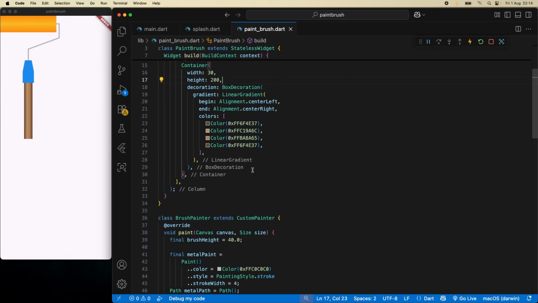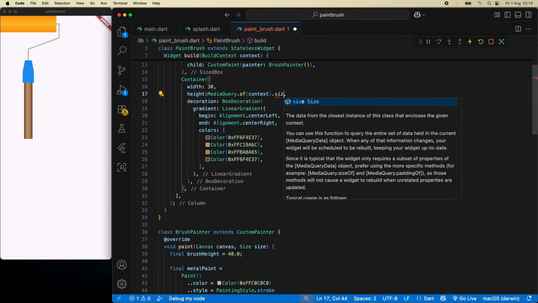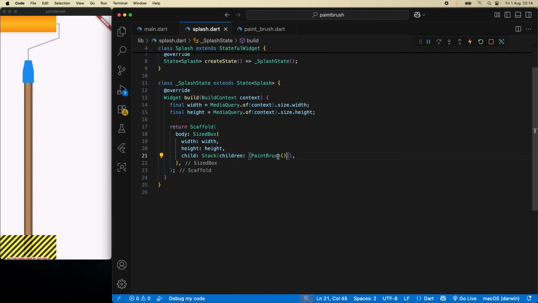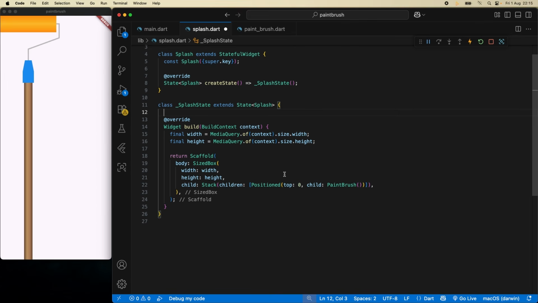The final modification to this brush, I will increase the height of the wooden handle. We'll wrap this in a positioned widget. So let's start working on the animation. Firstly, we want our brush to start at the middle of the screen, somewhere within this region.